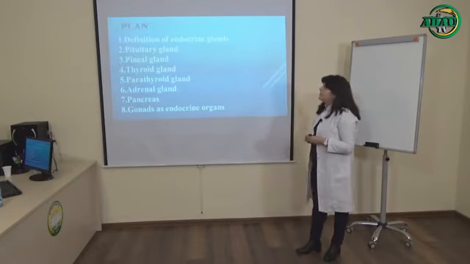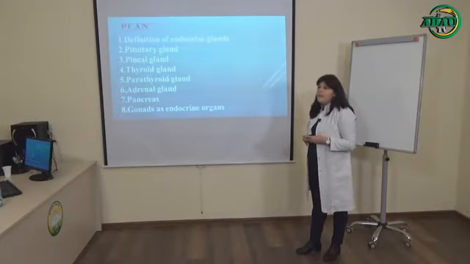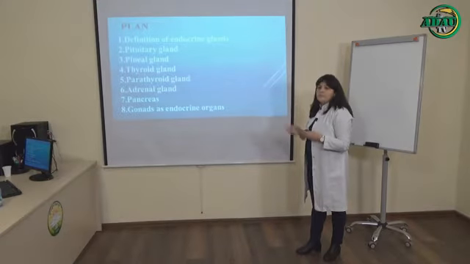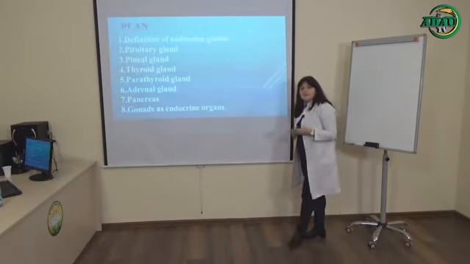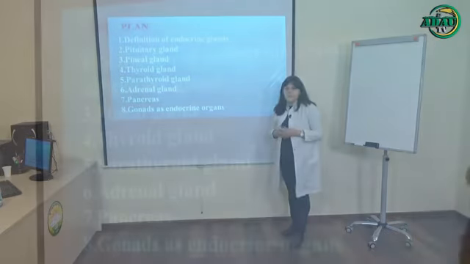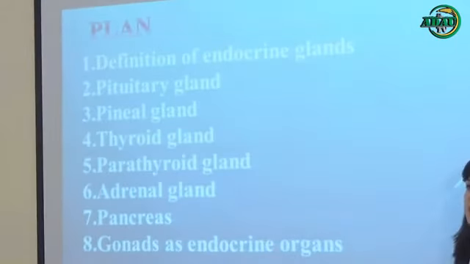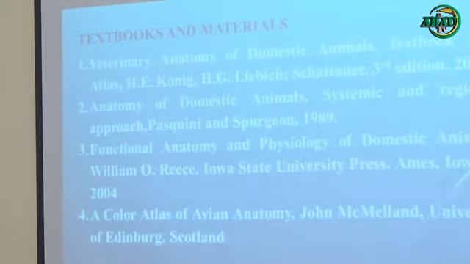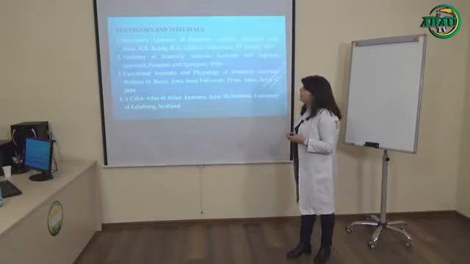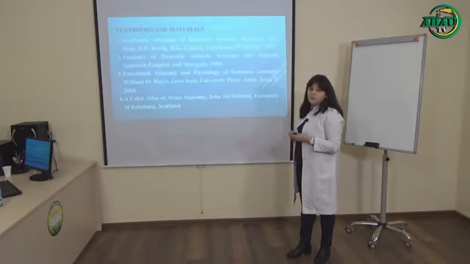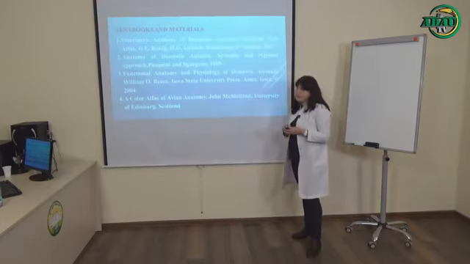I'm going today to explain to you the definition of endocrine glands. Then I'm going to explain the structure and the functions of the pituitary gland, pineal gland, thyroid gland, then parathyroid glands, adrenal gland, gonads as endocrine organs, pancreas, and the hormones which these organs secrete and produce. Here you can see the textbooks and materials which I used for preparing the lecture, the list of books, and the first book is very useful for students. I recommend this book for all my students.